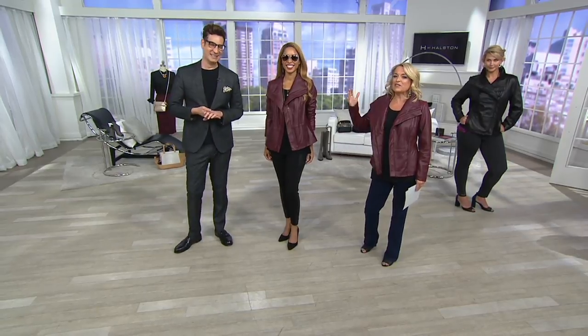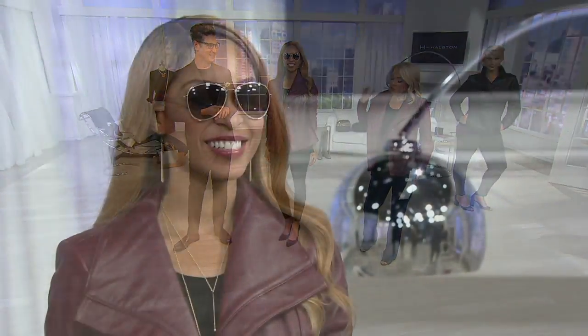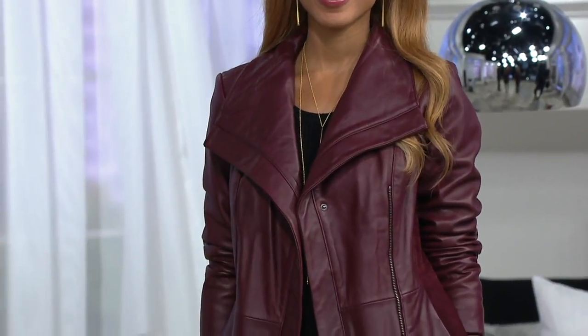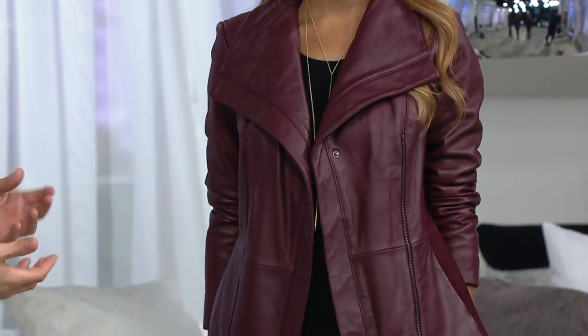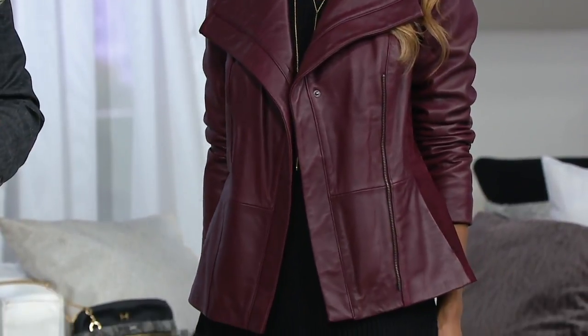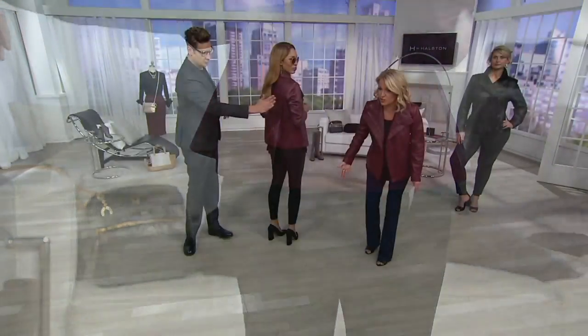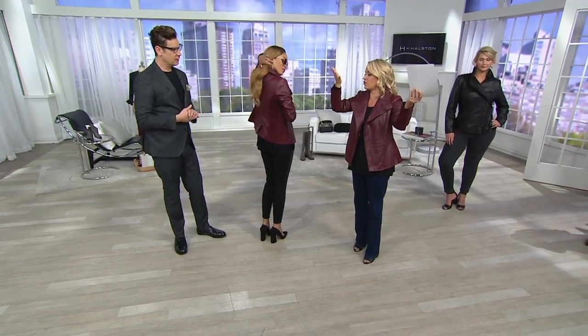This is how you have that cool factor. You always wanted when you were a little kid — I wish I had that cool factor. This is how you put this on and feel it. It's instant cool. It's instant chic. You can pair this over a pair of jeans that you've had for 15 years, and suddenly you've just taken your whole outfit and bumped it up about five notches.